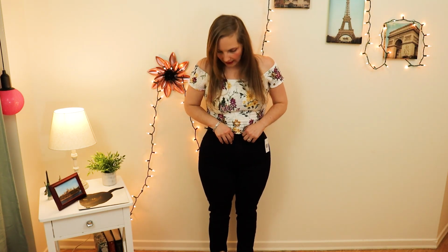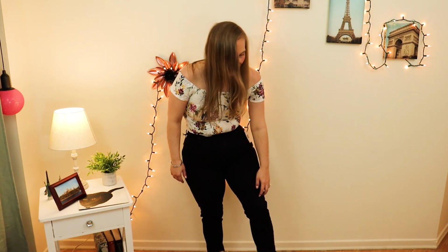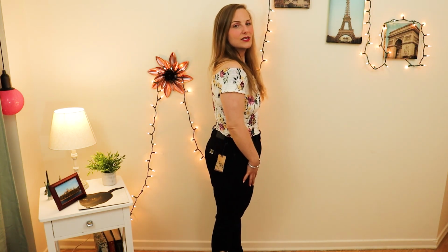However, I have to say, and I think it might be hard to see on camera, that for me, the deal breaker is there's quite a lot of gathering at the knee part of the pant. And I really hate that with a skinny jean. I think I would just be really self-conscious all the time about the gathering at the knees. These ones are just a regular 8, so they are a little long. But with a skinny jean, that's not really a big deal because I can just fold them or do whatever. But like I said, I think the gathering at the knees is kind of a deal breaker for me.